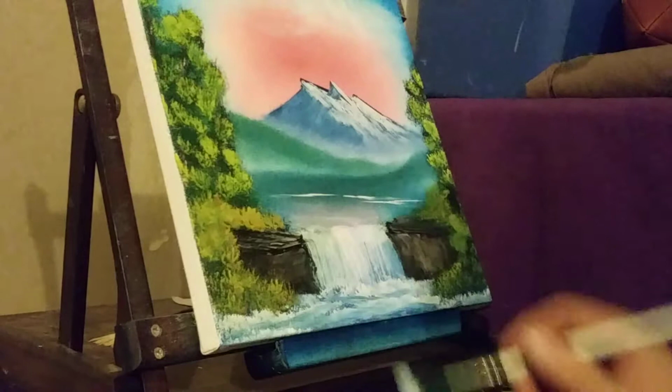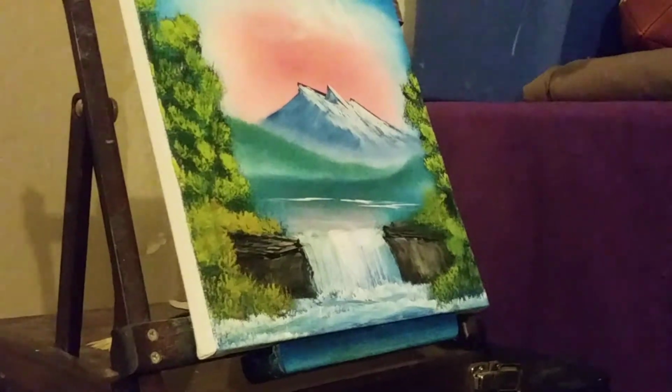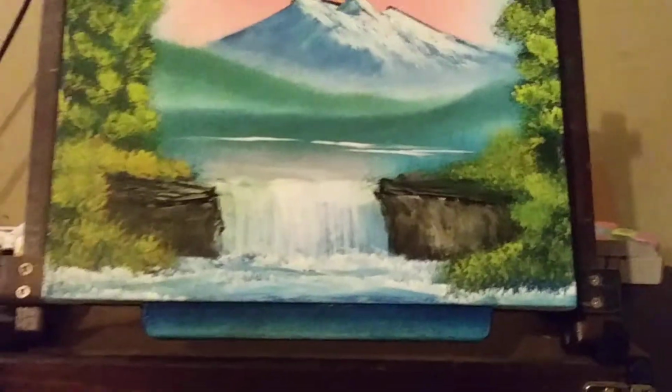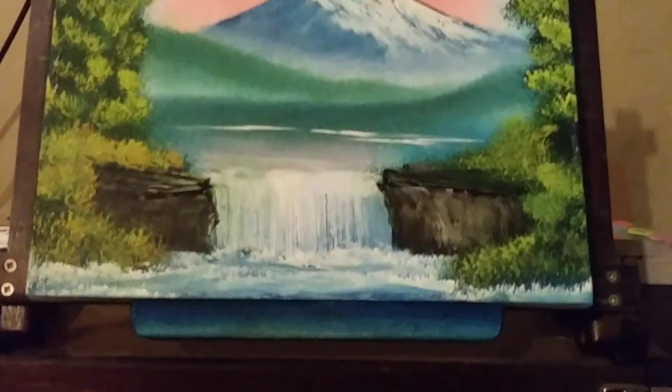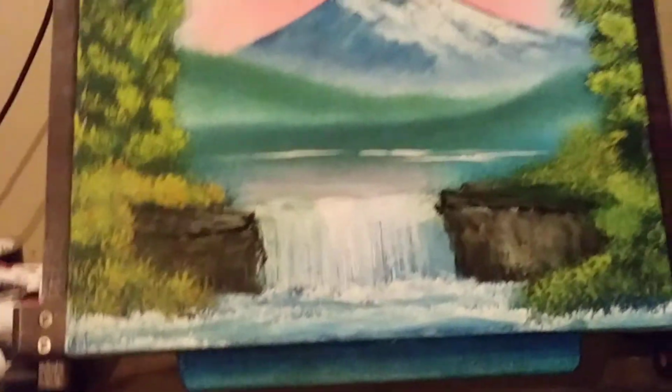And I think, ladies and gentlemen, we got ourselves a finished painting there. And this is an easy painting, this is a simple painting, but just about anybody can do, as I showed you. And you can do all the fine tunes and finishing touches.